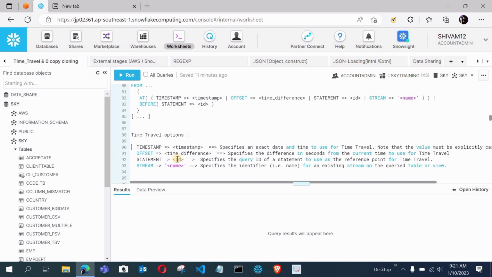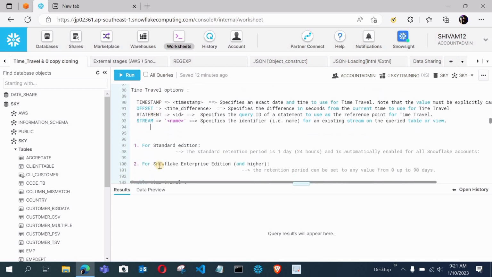Before that statement you can get the data, and before this stream. Stream we are creating on the table now, so that's why it exists on the query table. Okay, so this is about the stream. Maybe you will not understand the stream because you haven't learned about it yet. We will discuss all these options in the practical, then you will understand better.